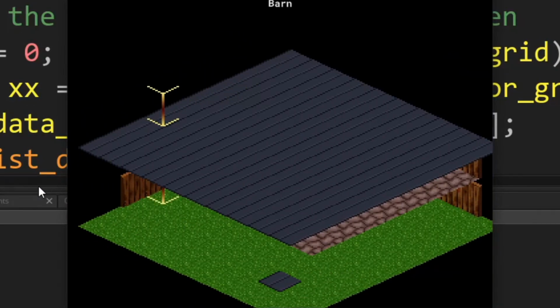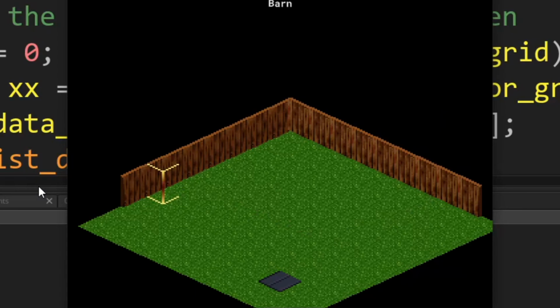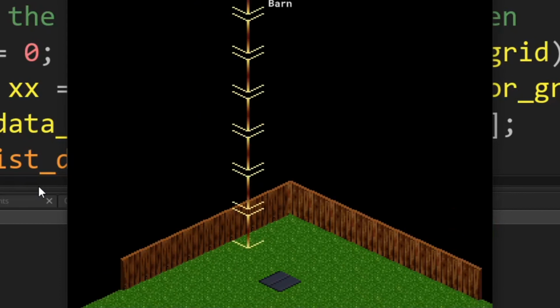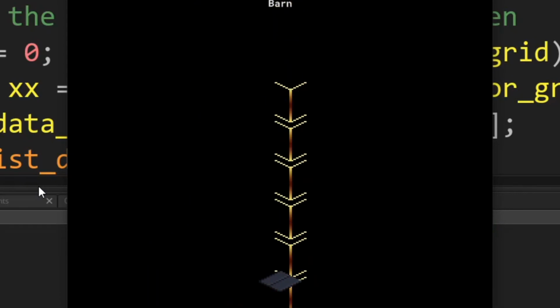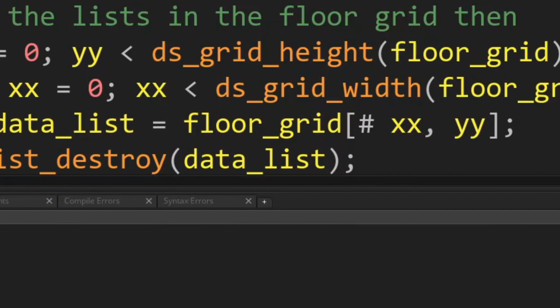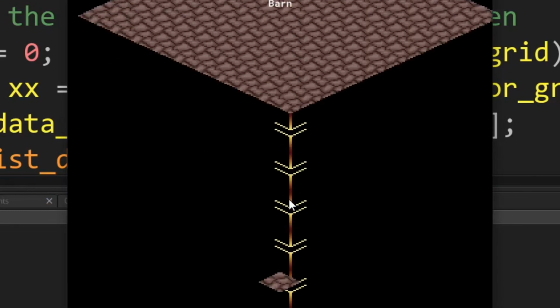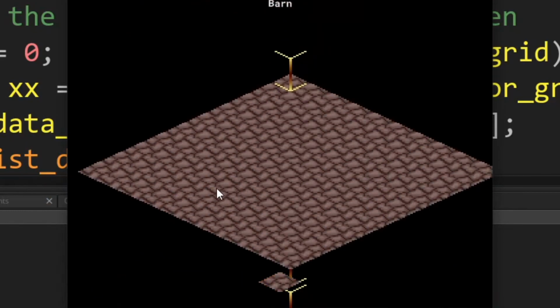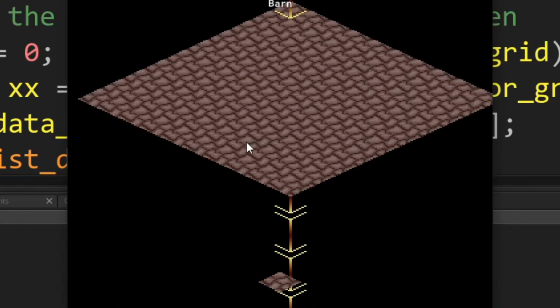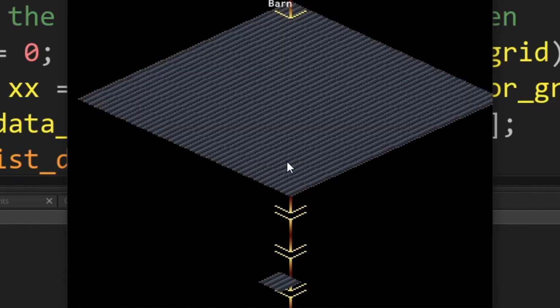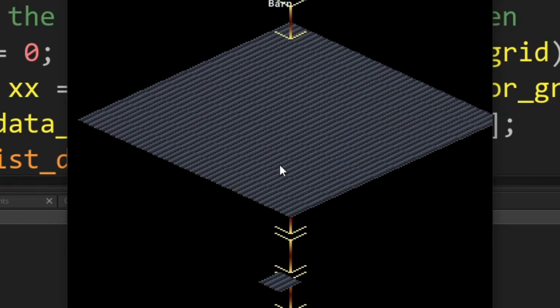I'm going to keep pressing shift and down, and I can't delete the bottom floor, which is as it should be. If I keep pressing shift and up, how high do I go? This is the highest we can have. It's pretty high. Let's make a floor here. Oops. There we go. That's as high as we can go. This would have to be the roof, so let's change that actually. This would have to be the roof of a very tall building.